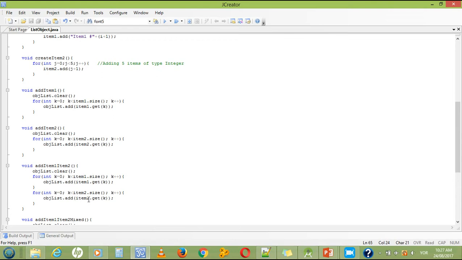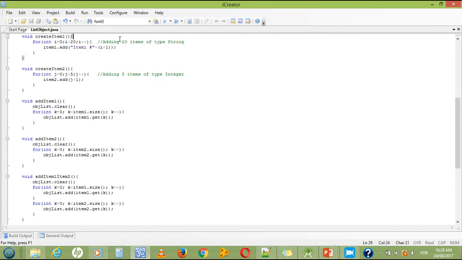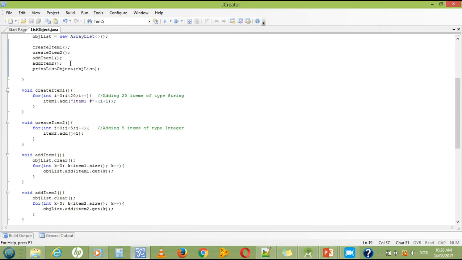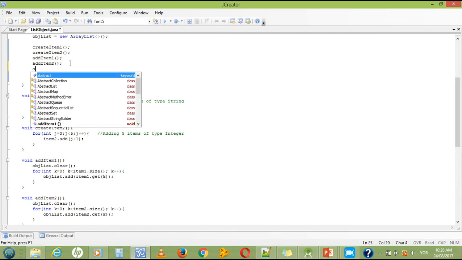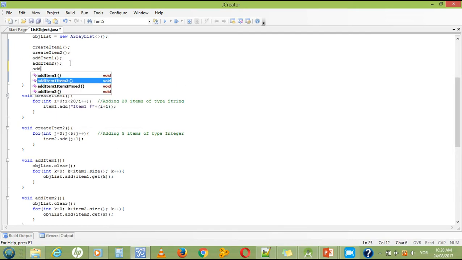Then I iterate through item 2 objects, which are integer items, get each of the items and add it to object list at the same time. So let me call the method add item 1, item 2, and print out what is inside our object list.